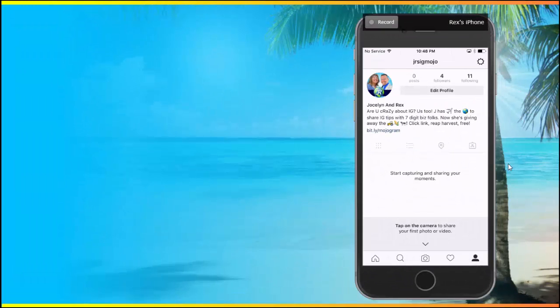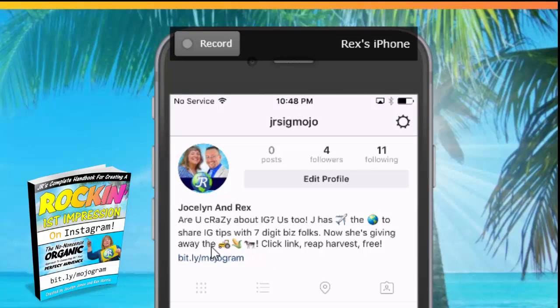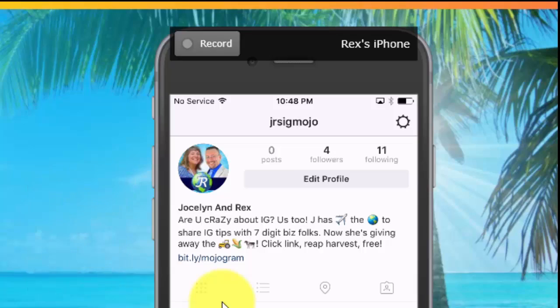So as we just demonstrated, we're giving away a fantastic free gift to people that click on our link. And what our profile does is bridge the gap between our posts on Instagram and our lead capture page. In order for the whole process to convert, we have to engage on our posts, and then in our posts call people to the action of coming to our profile, and then engage them on our profile and send them on to the lead capture page.